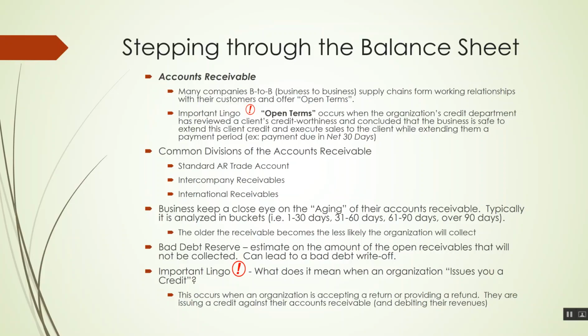Okay, so common for many businesses, they might extend net 30-day terms. All that means is, okay, I'm selling you this particular product and I'm going to give you 30 days to pay me for this product. Some organizations might extend that out a little bit. They might extend it to 45 days or 60 days, depending upon how creditworthy the company is. That's something that will take place in the negotiation process on the contracts.